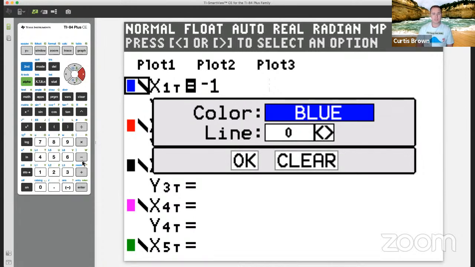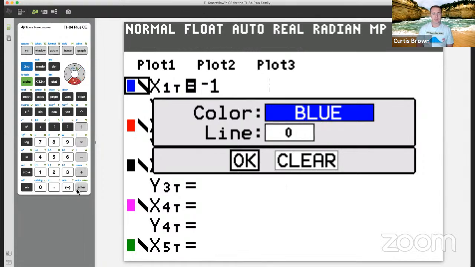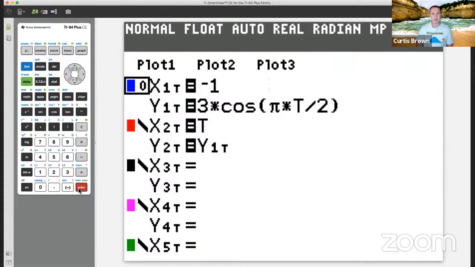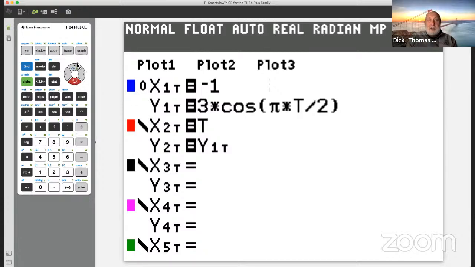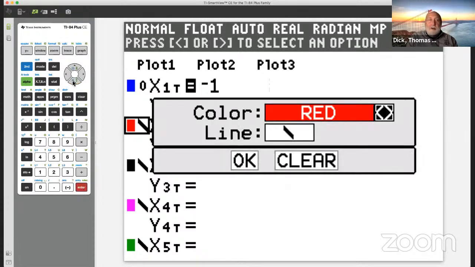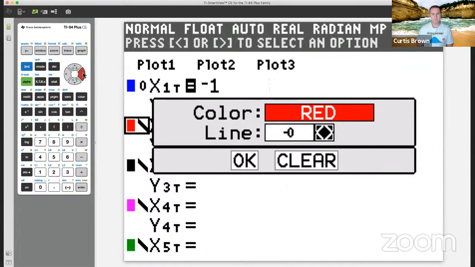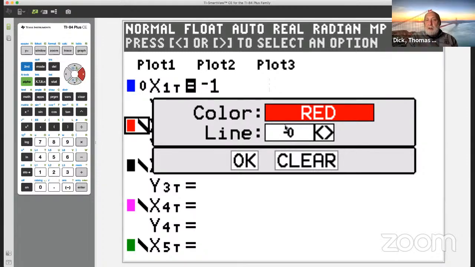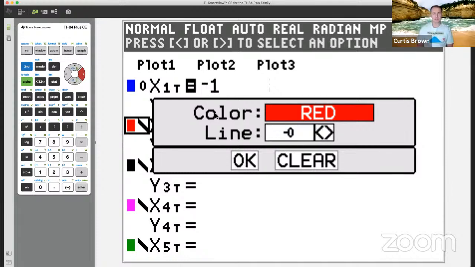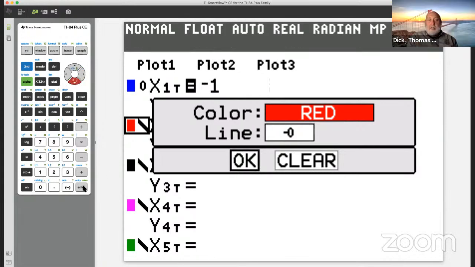Okay. And then say okay. All right. And then do the same thing for the position one. And in this case, you might want the ball and the actual tracer behind it. Trace the graph. Okay. That's great. All right. Let's do that. And I'm going to leave it as a different color. Sure. I think that's a great idea. I'm going to have a ball, but that little segment there is indicating what Curtis was talking about. It's actually going to leave a trail behind. So yeah, I think that's important. Yes, I really like this.